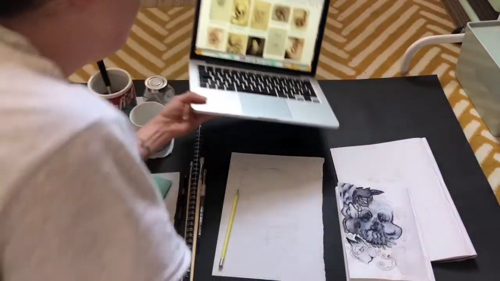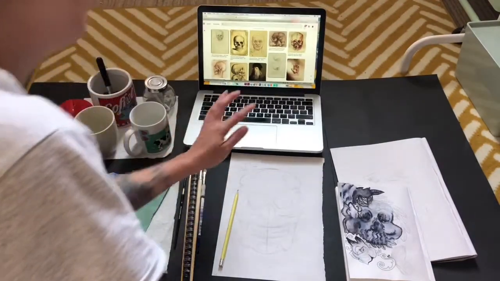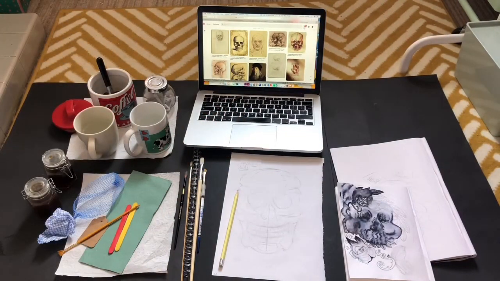Pinterest is the website that I'm using to find these designs here. This is something that you could have a look at going forward when creating your art. It's just called Pinterest. You can type in different things and lots of images come up. It's very useful for researching. So I've got some skulls in front of me.